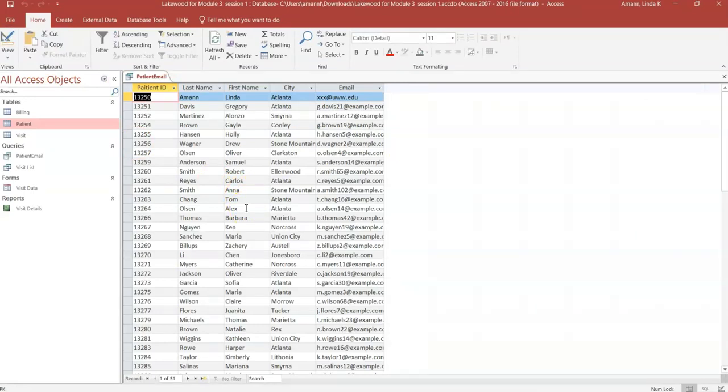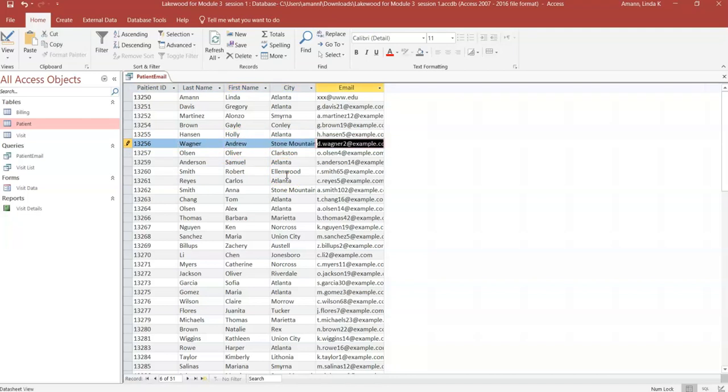Now, even though this is a temporary view of your data, can you update your data in a query? Yes. Yes, you can. All right, let's go find patient 13256 right here, which is Drew. Drew does not particularly like that his name is Drew. He wants it to be Andrew in here. We want to be formal.